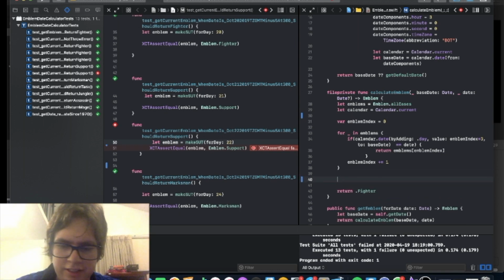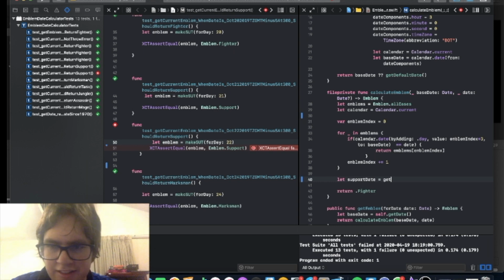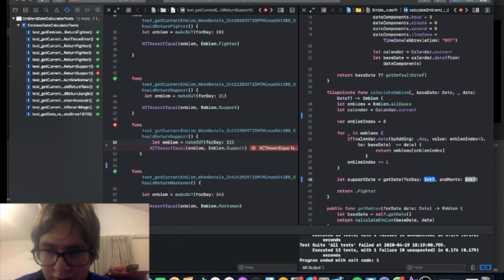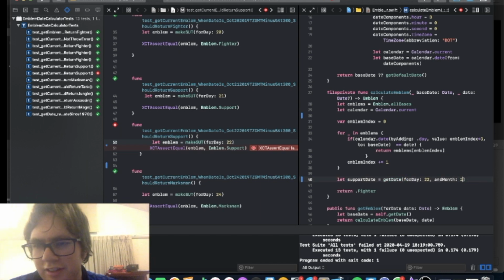An easy way to get this straight is getting the same date here. So I'm going to say let support date equal get date. My get date for day, I'll say the day will be now 22, and the month is still the same, 10. I can just say get date 22, and this will give me that date.